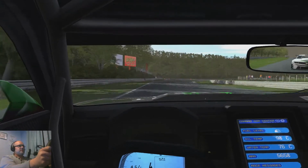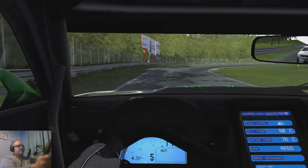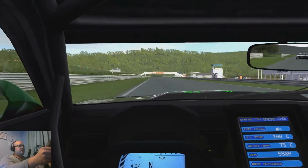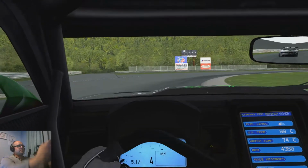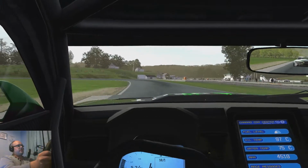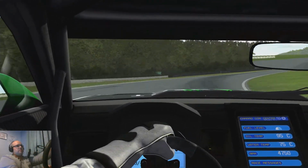Should stop taking all that curb. It's not good for it. But yeah, it seems very sort of neutral. It's not really oversteering, it's not really understeering either. It feels somewhat twitchy on the brakes, but that could just be how I prefer brake bias. It seems a little bit rearward to how I'd set it up myself. I've done no setup work on this. I've literally taken the default setup and giving it a whirl, but it feels good.